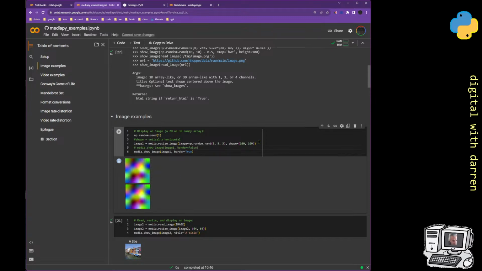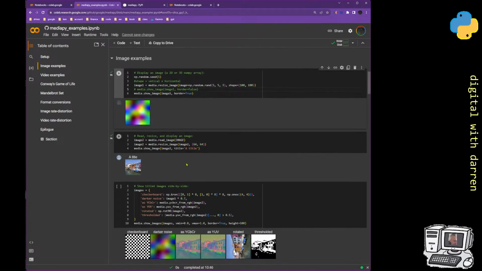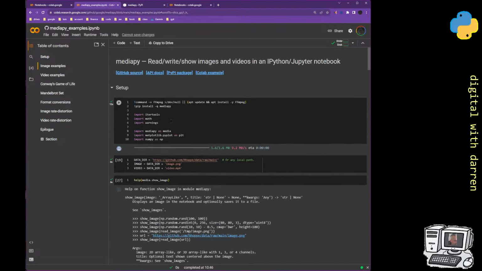Okay, let's comment this out. And read image. Right, I don't know where that image is from. Have we actually loaded an image from anywhere? Okay, yes. So basically, you can have an image or a local path. That's basically how you get it from GitHub. So I wonder if I can follow the link.